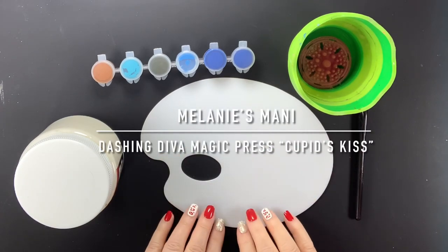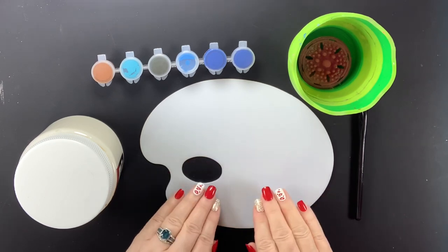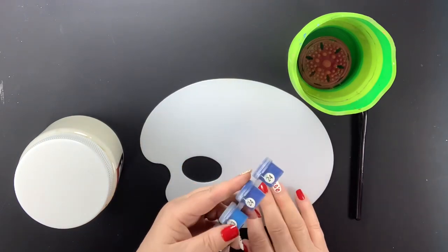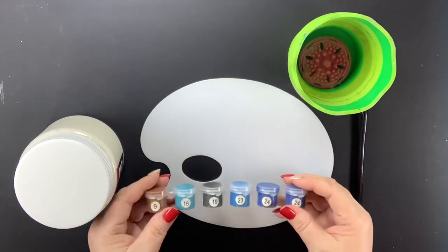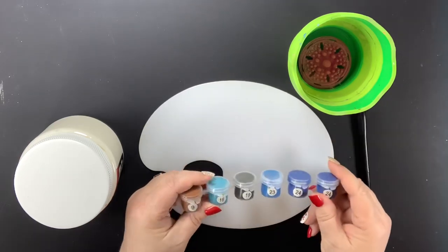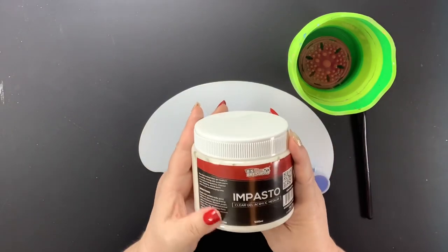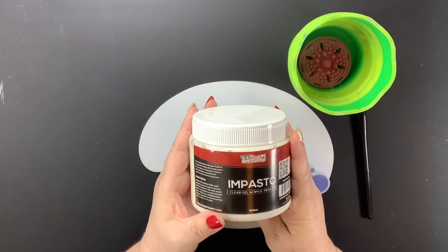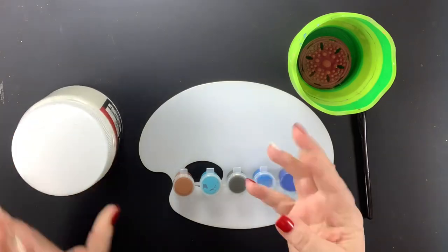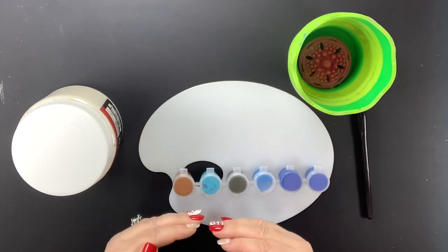Hello everyone, this is Melanie from Melanie B's Creative Studio and today we're going to talk about how you can add texture to your piece. We work with paint pots, so I went ahead and pulled a paint pot set from a prior painting to show you how we can use impasto clear gel acrylic medium and add it to our paint to get texture and build those layers of texture that a lot of people are looking for.